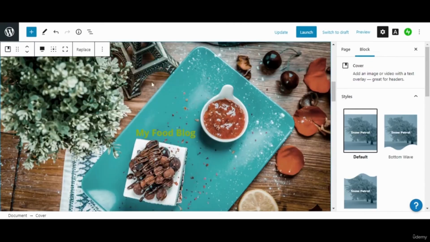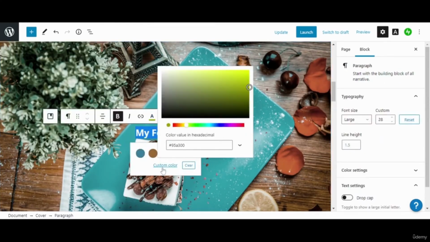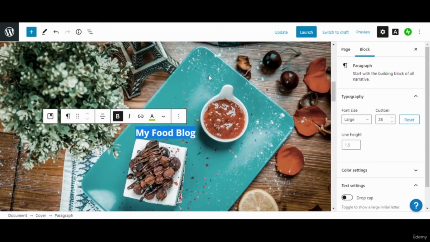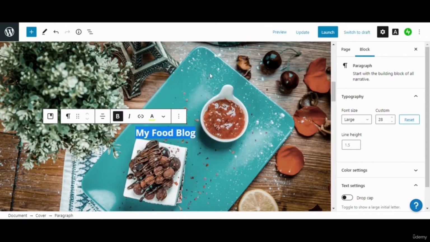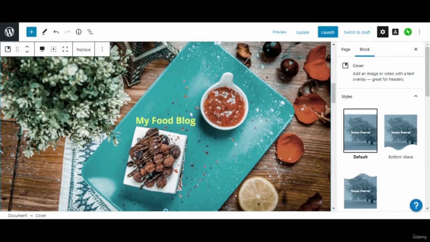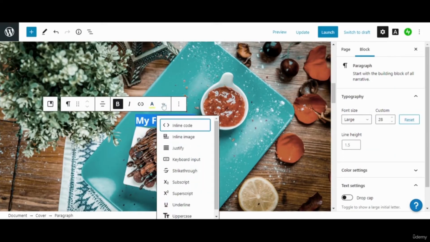Also we can see the typography, or which custom size or which font as you like. So we select the custom size of 40.